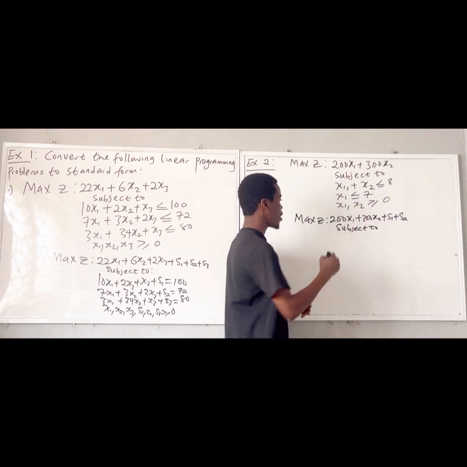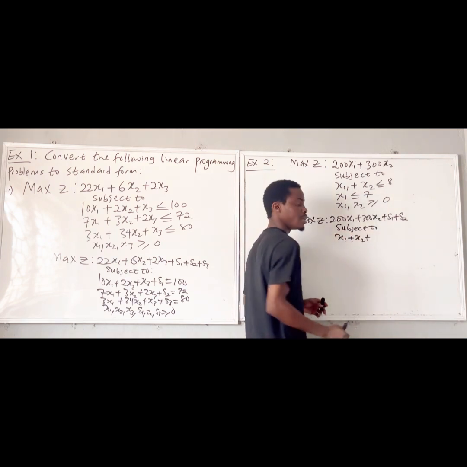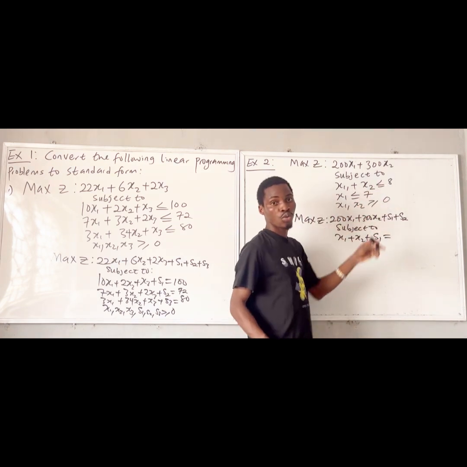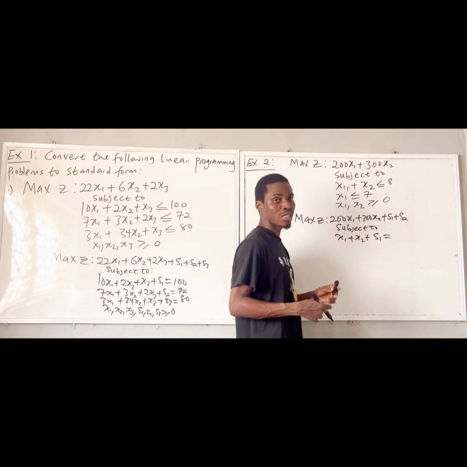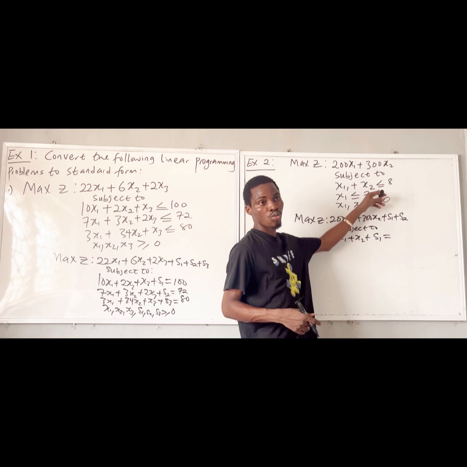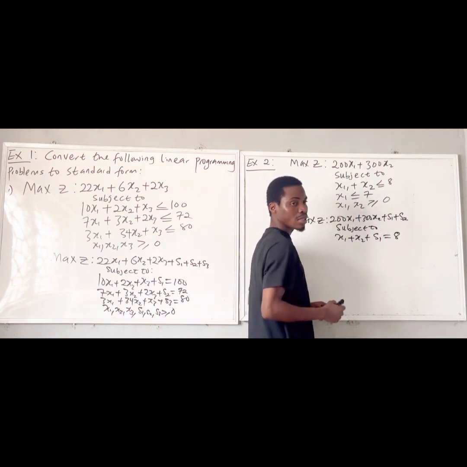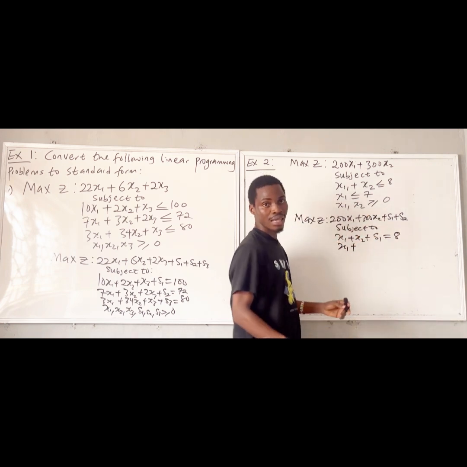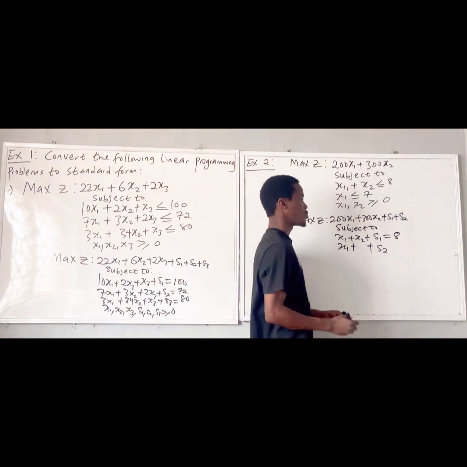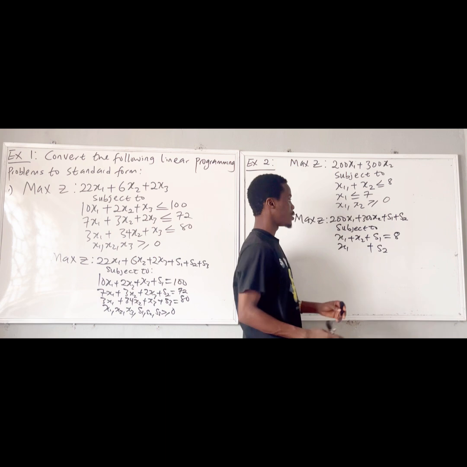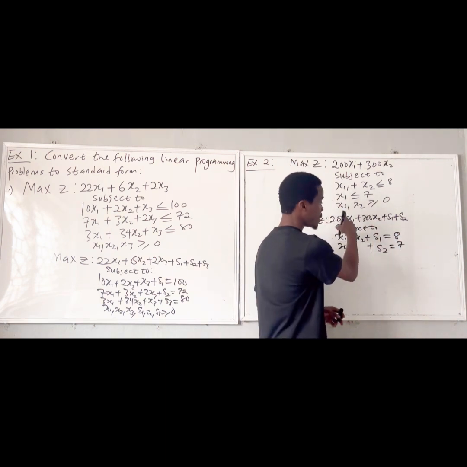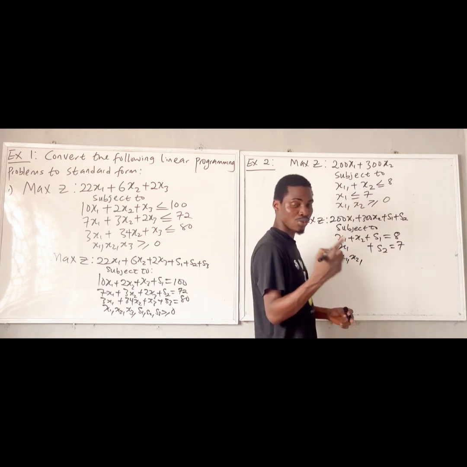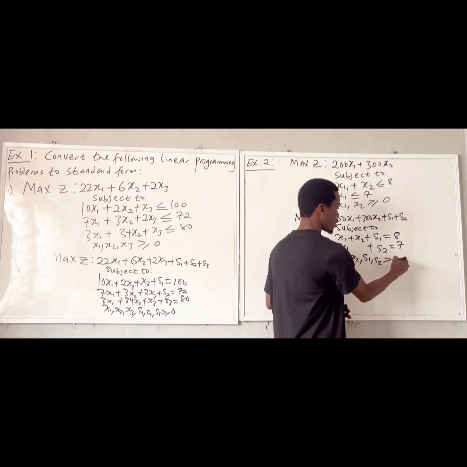Subject to the first constraint, we have x1 plus x2. Then the first constraint will take slack variable 1, plus s1. Less than or equal to, we change to what? Equality, because we have added a slack variable to it. It will change the inequality sign to equality, equal to 8. Then the second constraint, we have x1 plus, we don't have x2, so we don't need to add x2 here. So let us just add our slack variable 2 to it, plus s2, equal to 7. And our non-negativity constraint is x1, x2, and the slack variables s1 and s2 are greater than or equal to 0.